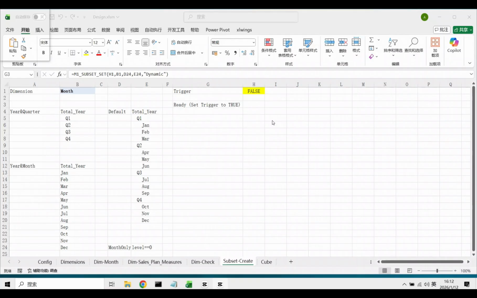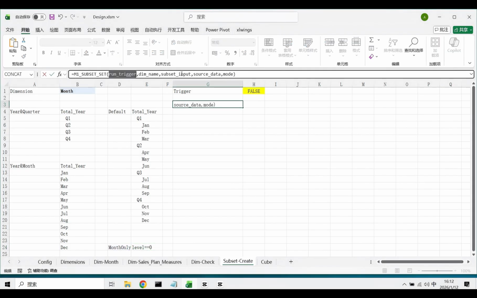Please note that in CubeOne, comparison operators follow Python syntax, rather than the TM1 expression format. Let's create a few subsets for the month dimension as an example. In this demo, we will create 4 subsets for month. 3 of them are static subsets, and 1 is a dynamic subset. The names and definitions of these subsets can be found in the worksheet. First, we create the static subset default.